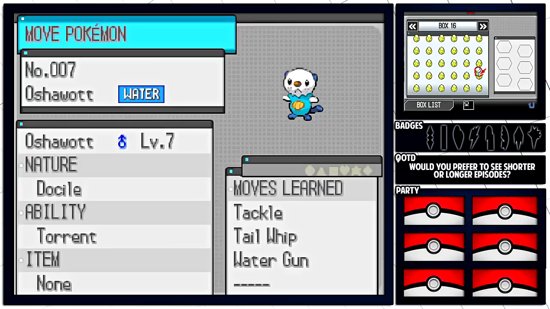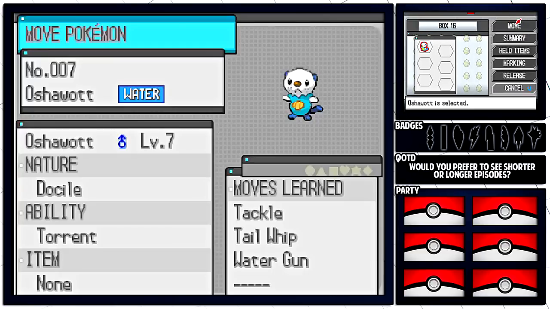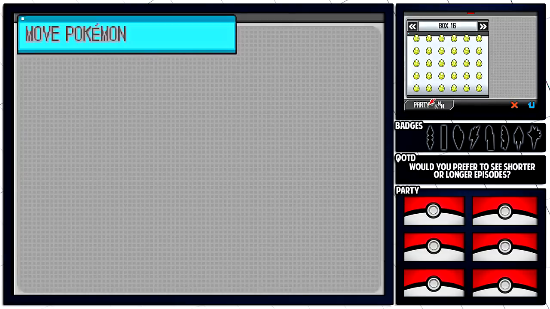Alright, so we're gonna go ahead and just completely randomize this. Big money, no whammies, big money, no whammies. Who is our first Pokemon gonna be? Let's go with you! Oh, what the hell? I'm not a Pokemon that can fight. I can't even. Okay, so I went and chose.